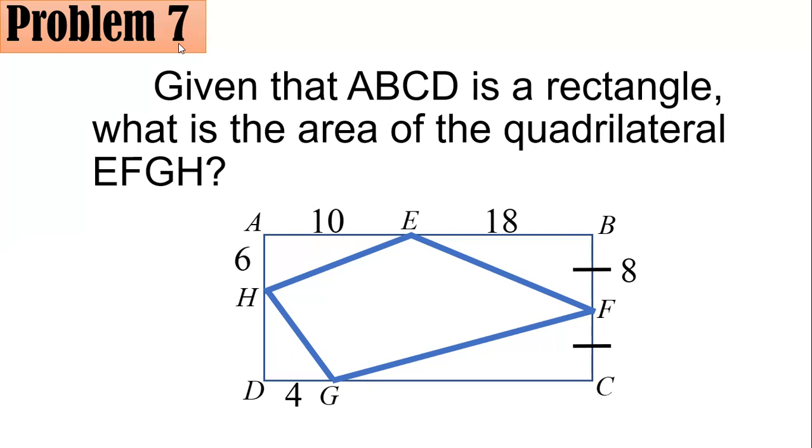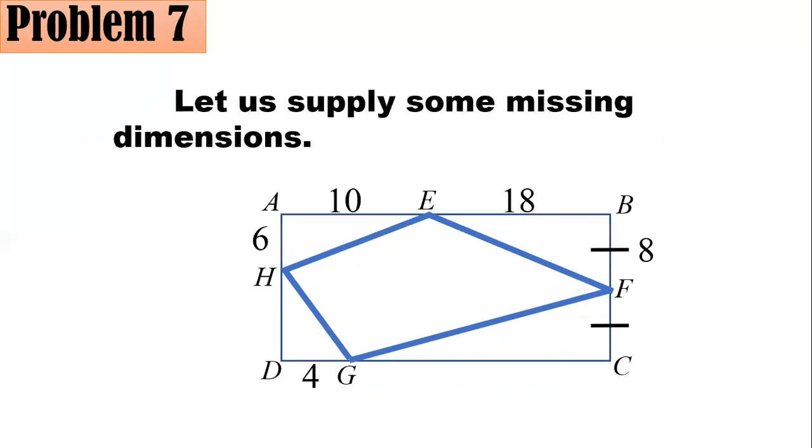Mr. Ong, could you tell us the gist of the method that you used? Okay. So AB is equal to 28, and then BC is equal to 16 because 8 plus 8. They have the same length. So 8 plus 8, that's 16. So 28 times 16 is equal to 448, I think. I'm not sure.